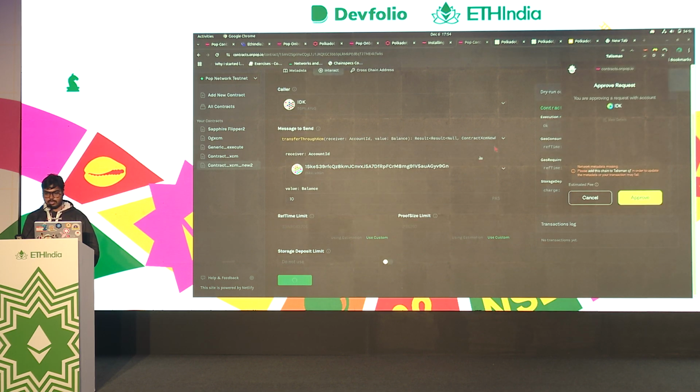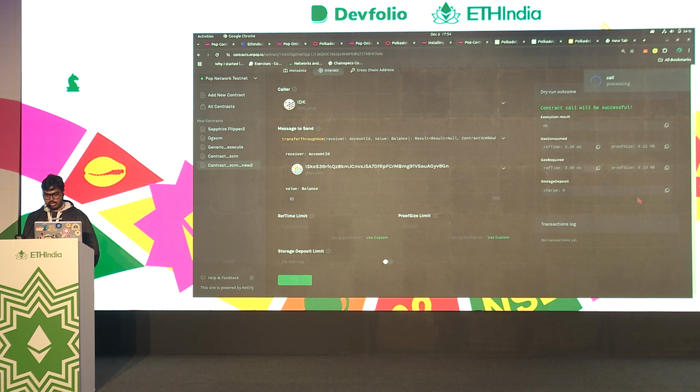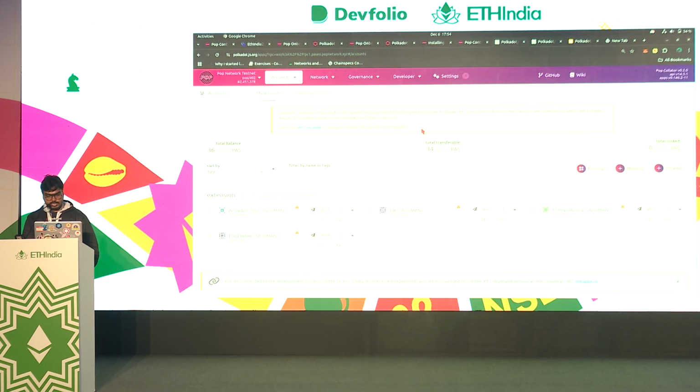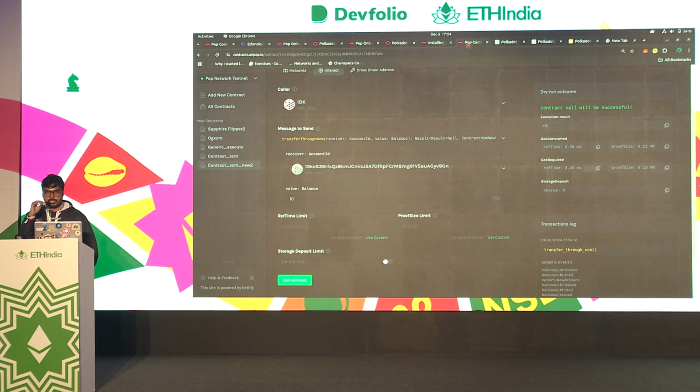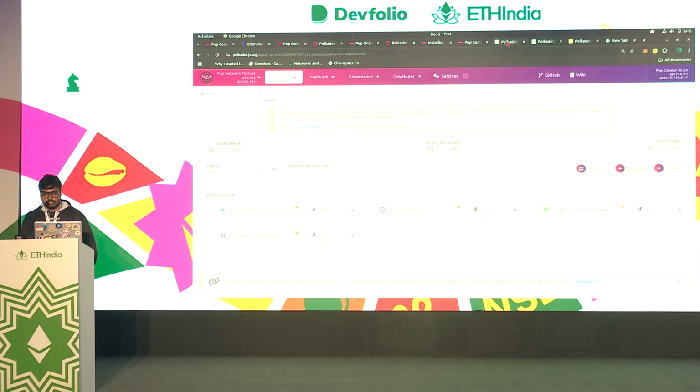Yeah. So now you can see the wallet that I mentioned earlier. This is the Talisman wallet, and it's asking me to approve this request. So I'm gonna approve it, and hopefully this works. As you can see, the call is successful. But let's check our balance. Earlier my account did not have any balance, but now it has 10 Paseo tokens in it. So you can see how with just an XCM instruction, I'm transferring assets within the chain.